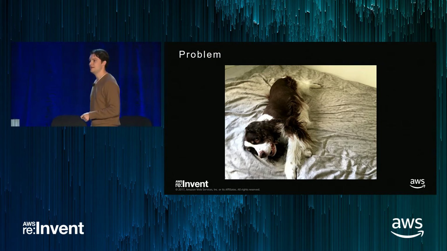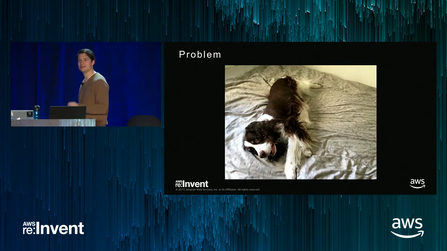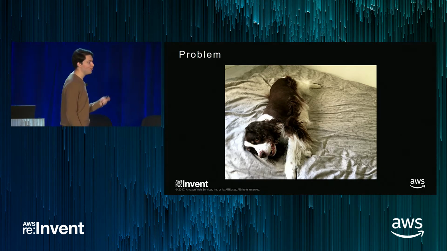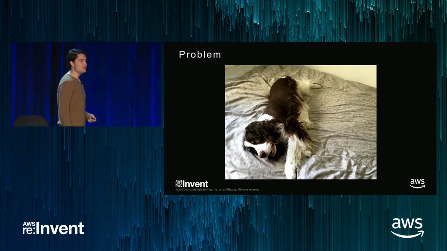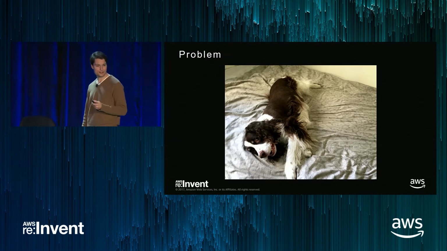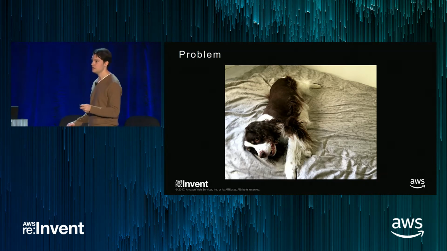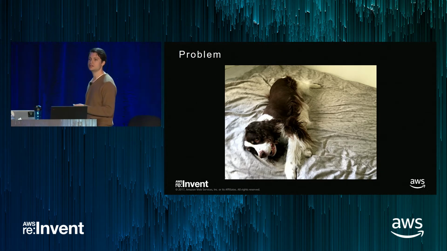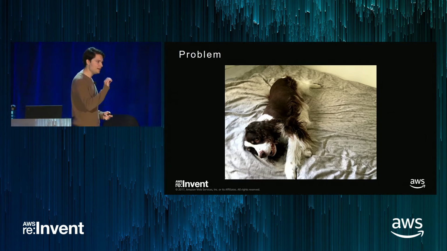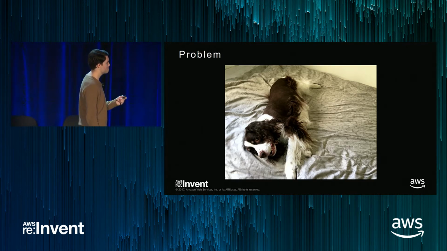So when Rekognition came out, I said to myself, aha, I finally have what I need to solve this problem once and for all. Now, my wife typically blames me for causing this because I have this bad habit of entering and exiting the room and leaving the door open. So I said to myself, I could build an application based on Rekognition's object detection features that could detect when my dog was present in the room. But I didn't want to just use the old way of detecting motion on an IoT vision sensor and sending myself a notification. I wanted to get smarter and see if I could do it just when my dog was present in the room.